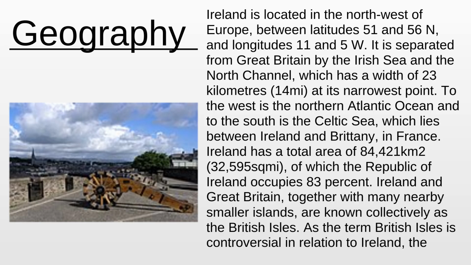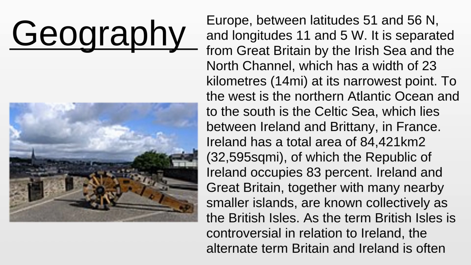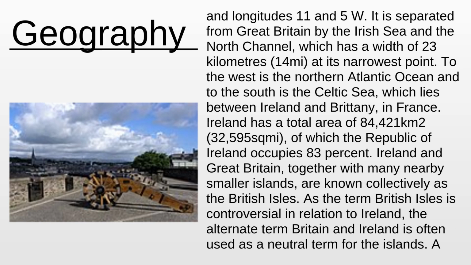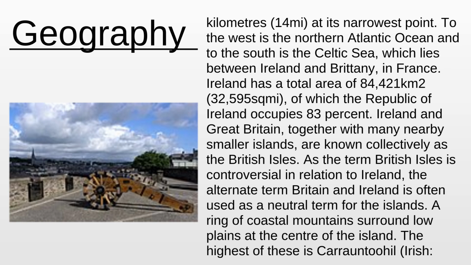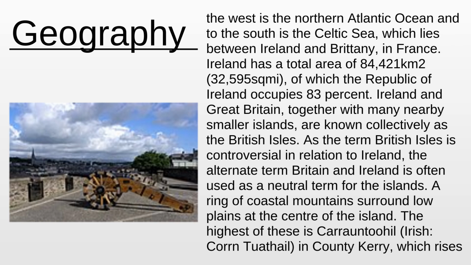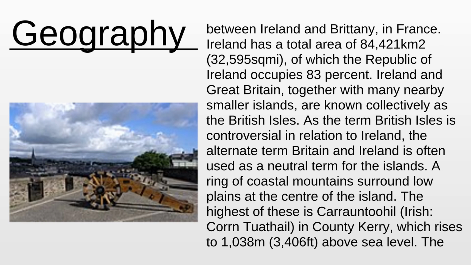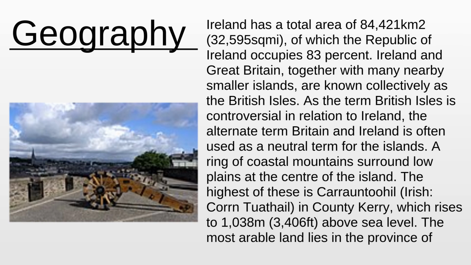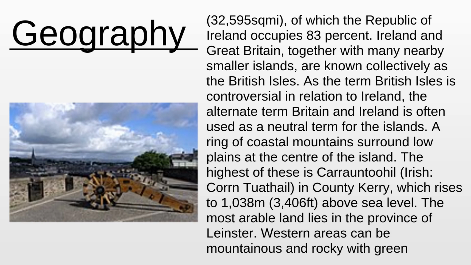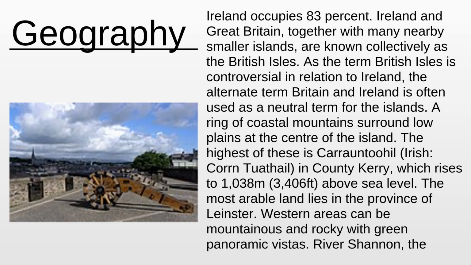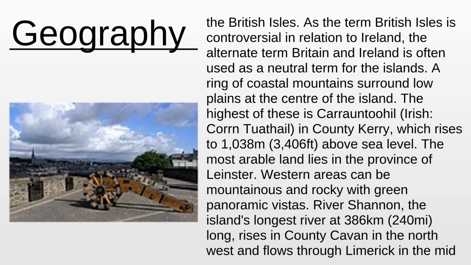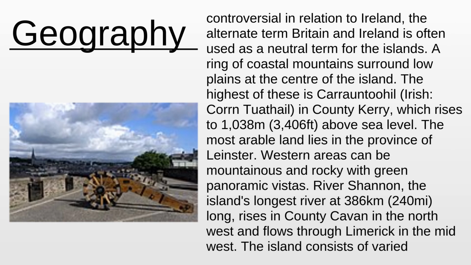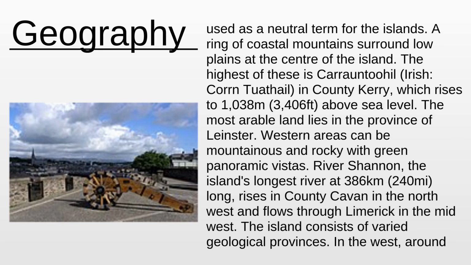Ireland is located in the northwest of Europe, between latitudes 51 and 56 N, and longitudes 11 and 5 W. It is separated from Great Britain by the Irish Sea and the North Channel, which has a width of 23 kilometers, 14 miles, at its narrowest point. To the west is the northern Atlantic Ocean and to the south is the Celtic Sea, which lies between Ireland and Brittany, in France. Ireland has a total area of 84,421 square kilometers, 32,595 square miles, of which the Republic of Ireland occupies 83%. Ireland and Great Britain, together with many nearby smaller islands, are known collectively as the British Isles. As the term British Isles is controversial in relation to Ireland, the alternate term Britain and Ireland is often used as a neutral term for the islands.